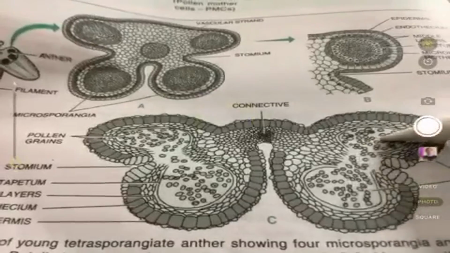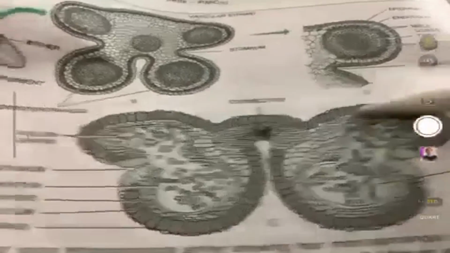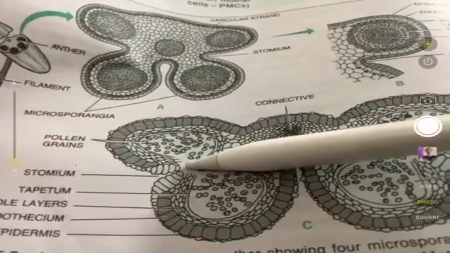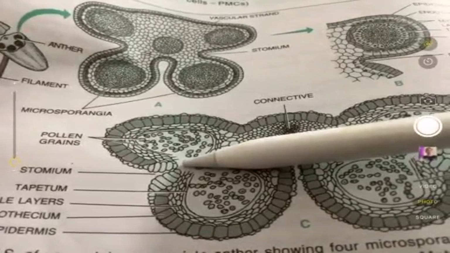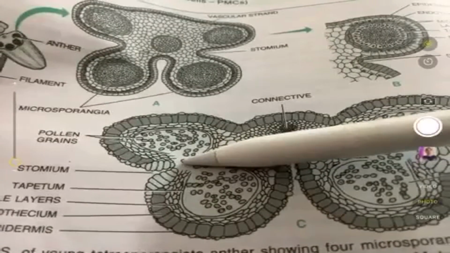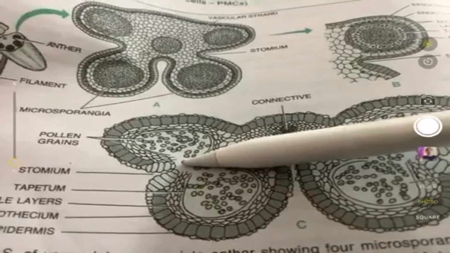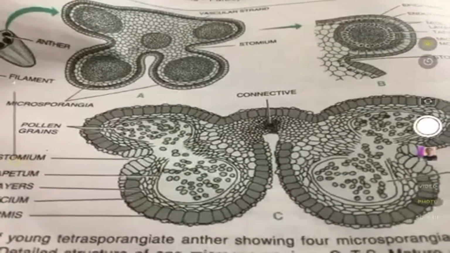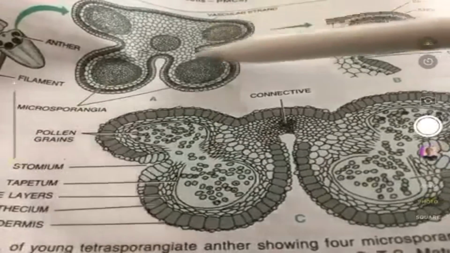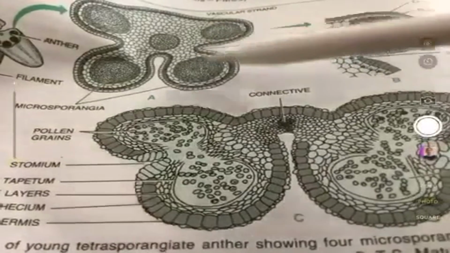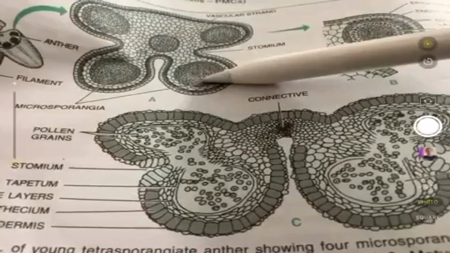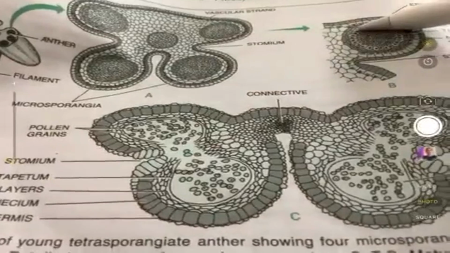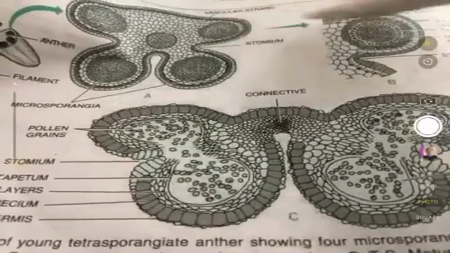Look at this, pollen grains are present over here, and afterwards, after maturity, the stomium will be ruptured, and all the pollen grains will spread outside into the air, and by various agents they will be carried for pollination. So students, this is all about your microsporangium formation. And one more thing, you have to practice this diagram and this diagram. These two diagrams must be well known to you, and you just do the practice of these two diagrams. Whenever they ask you to draw microsporangium, then you have to draw these two diagrams in detail.